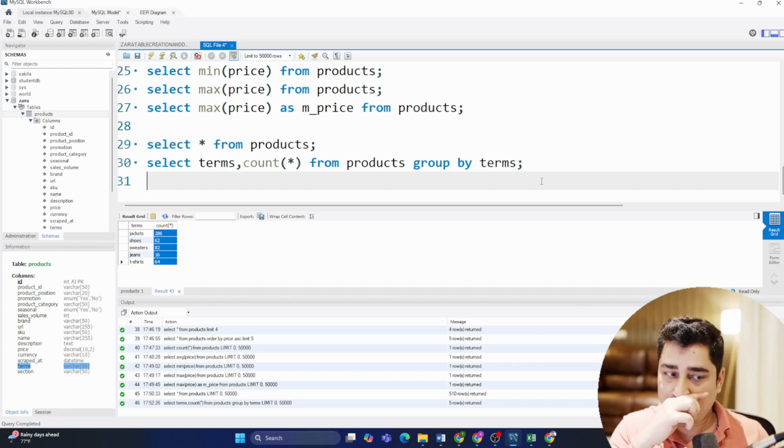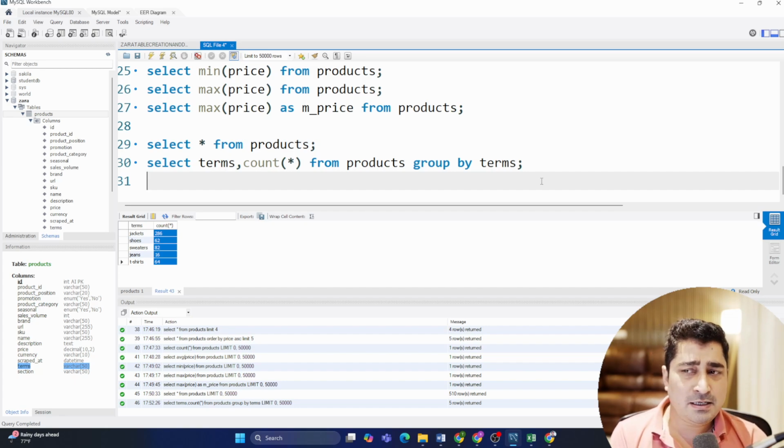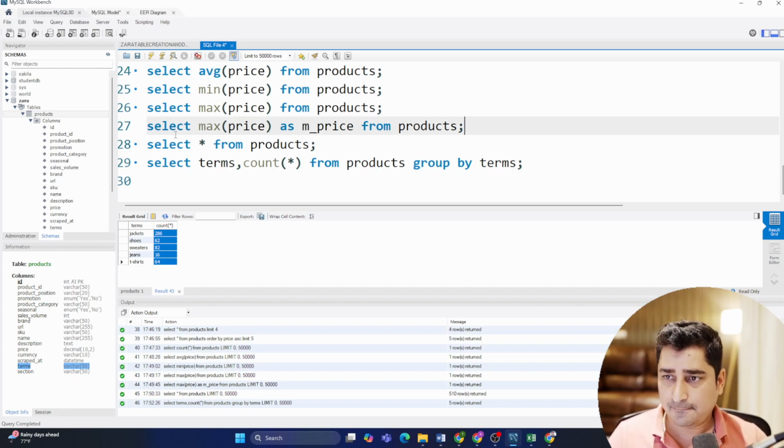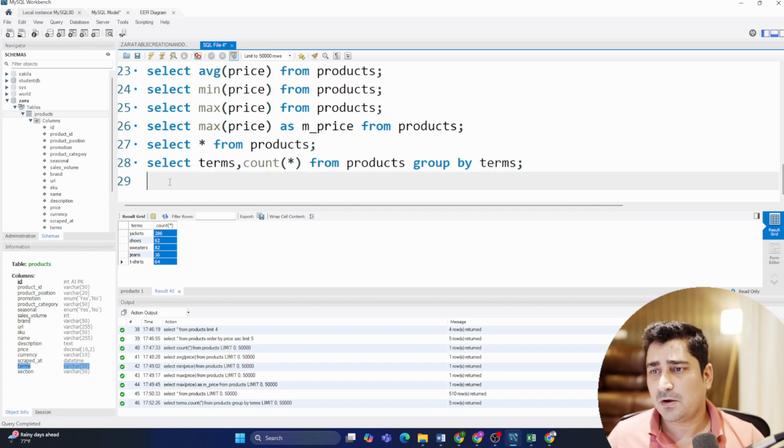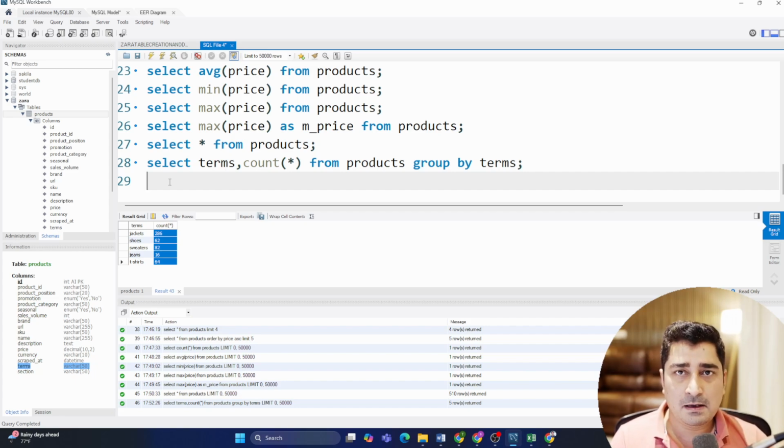Okay, so this is called a group by clause. Now, let's suppose we have a select statement that we are able to understand. Now, let's suppose we have to do some sort of update operation. How many queries are we able to write so far? Okay. So now, let's suppose we have to update some of the data.